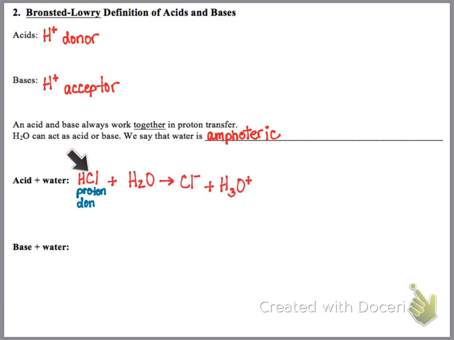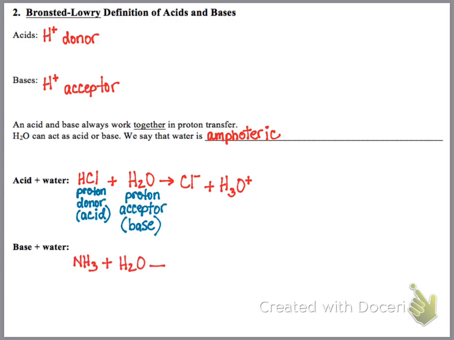So what does this look like when we draw reactions? So we have an acid, like a typical acid, HCl, and we add it to water. And the acid is a proton donor, so it's going to lose an H plus and give it to water. So that means my HCl is now Cl minus, chloride ion. It has lost a proton. Water has gained a proton, so we say that water has acted as a base. We use the word act a lot here. We say that HCl acts as an acid and water acts as a base. We don't really say that water is a base because it's not always a base, but in this case it is acting as a base because it is accepting a proton.